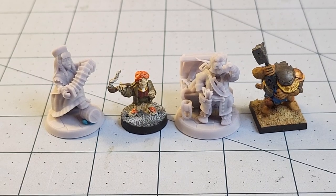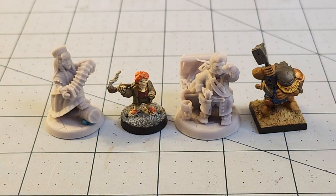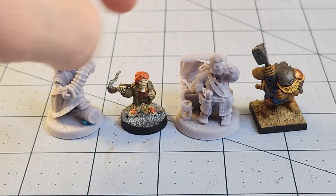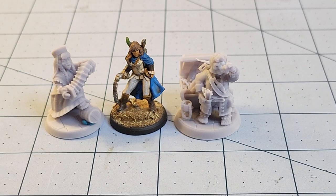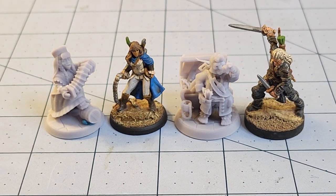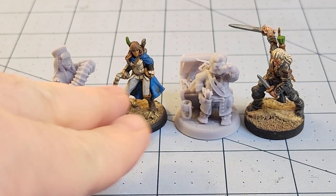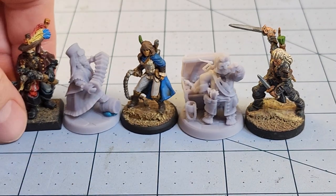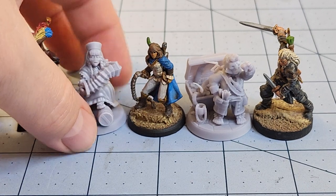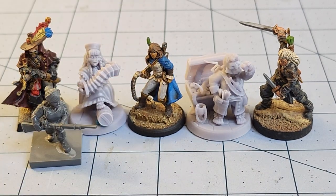How do they compare with other humans? Let's grab a couple humans just to see how things scale. With a typical Reaper model and a WizKids model, I think in this case the scale gets a little off — the humans look a little too small or just a little too big. Maybe if we have larger humans — our good old traditional witch hunter friend here — these are a little bit smaller. I'm no expert on halflings, but I think this is going to be a fun little set.